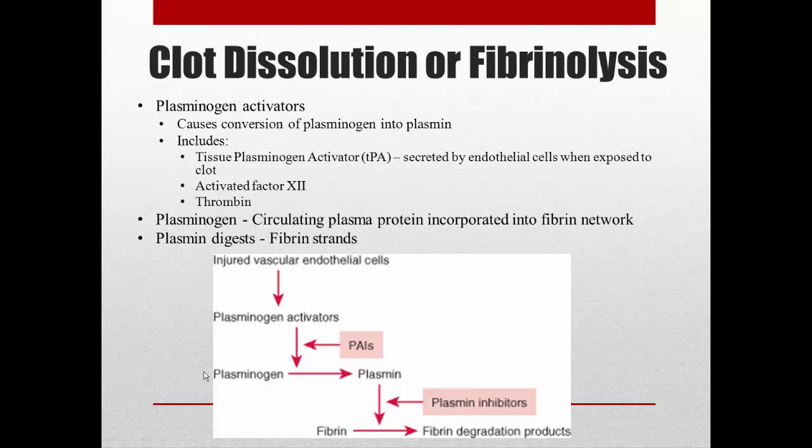So I have very little plasminogen activator, which means I'm not going to get much plasminogen converted to plasmin. If I don't get much plasminogen converted to plasmin, I don't have very much plasmin. Low levels of plasmin means very little fibrin broken down or degraded. If I don't get fibrin degraded, I don't get rid of the clot. So I have a lot of blood clots. And high levels of PAIs means I have a lot of blood clotting. That's been associated with things like deep vein thromboses, which is blood clots in the legs most typically, or coronary artery disease or myocardial infarctions, where you've got blood clots forming with plaque inside the coronary arteries and causing heart attacks.